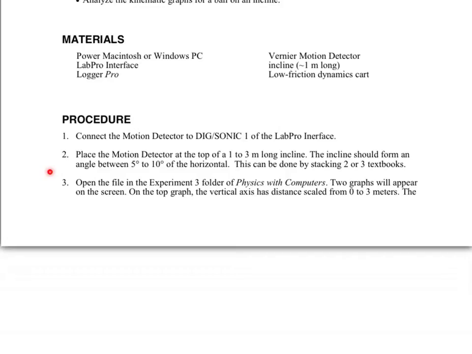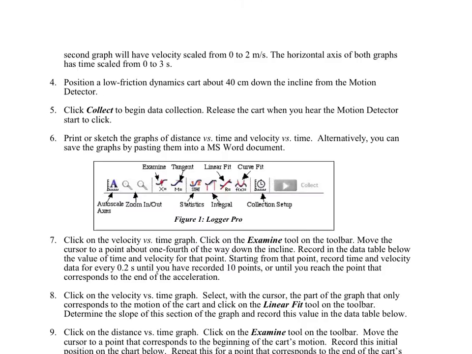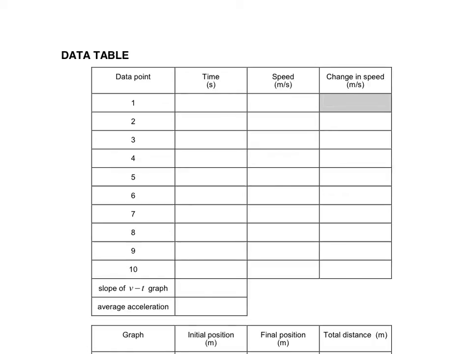It's probably a good idea for those of you who are not here on the day of the lab to at least go over the procedure so that you have an idea of what we did to come up with our data. If I turn the page over now to the data table, one of the things that you were able to do was come up with a whole bunch of data points. Depending on the group that you were in, I think I recall one of the groups had 10 data points, which means that you were able to come up with something for time and speed for 10 different points. However, some groups only had 5, 6, or maybe even 7 data points as well.